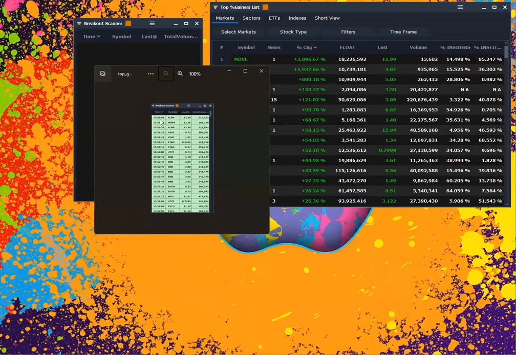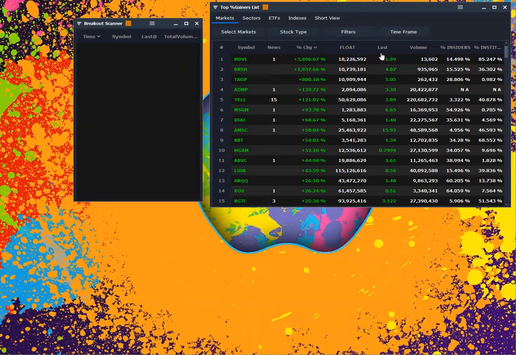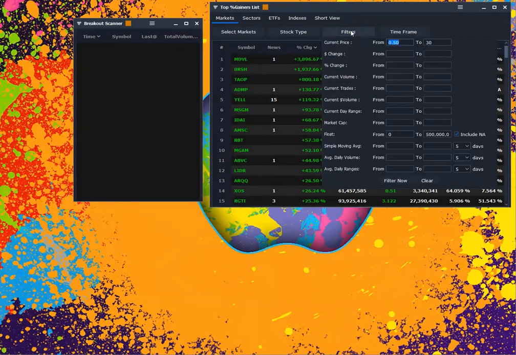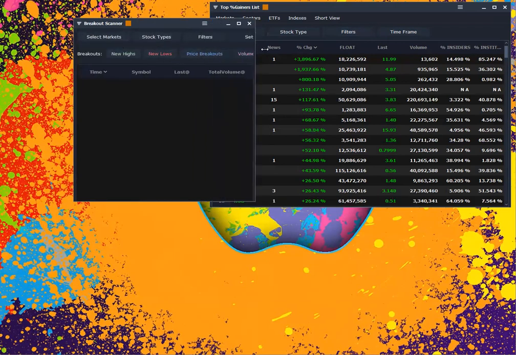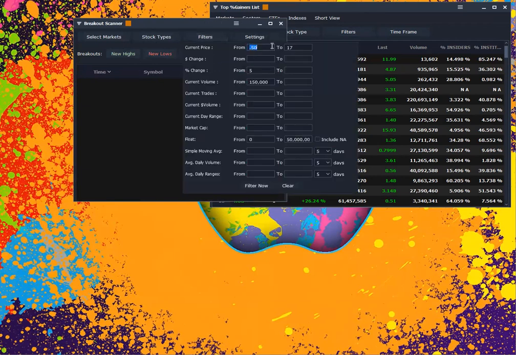But what it will look like, and I'm just going to bring a picture. Sorry, it's so small. It'll look like this when it's filled up, right? It'll have time, as you can see here. It'll have the symbol, the last price, and then the total volume. Just like every window in here, with the filters, and you can do the same thing with this. So we can go up here. Let me expand this. We can filter it out, current price and all that stuff. So that way, while stocks are making new highs, it's going to filter ranges that you like. And this is what I currently have set. So if you want to copy that, that's what I've been using for a long time. It works really good.